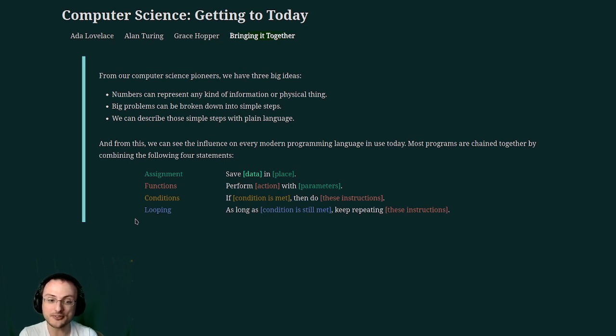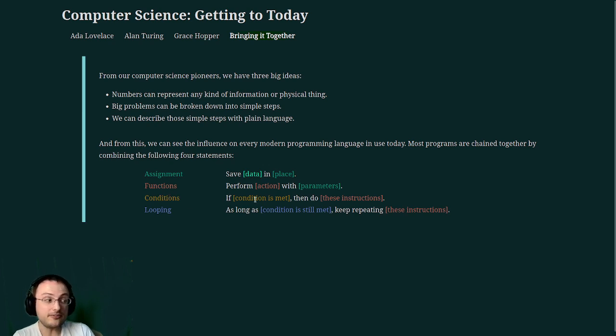So my goal is for you guys as programmers not to focus on learning how these instructions work in one particular language, but instead learning how to think about any task you want to do in the real world and describing it just as a chain of saving some information in a place as an assignment, or performing some action on that data, either those places you saved, pulling them out and using them, or just raw data, kind of the verbs of your program. What is it you're doing?